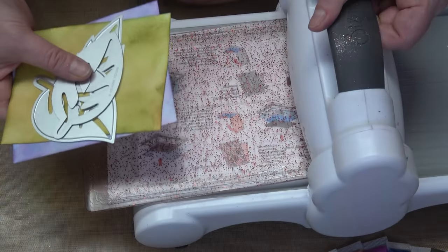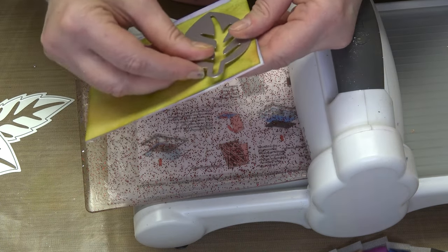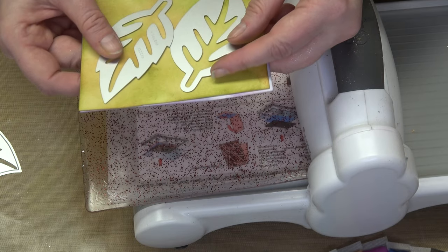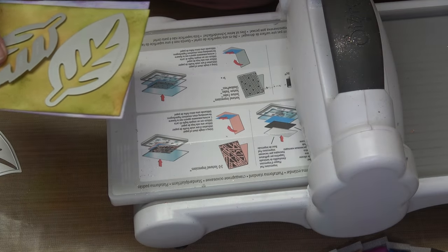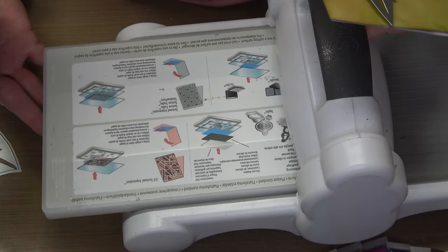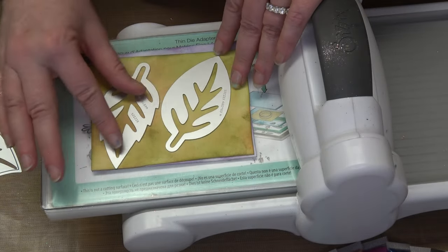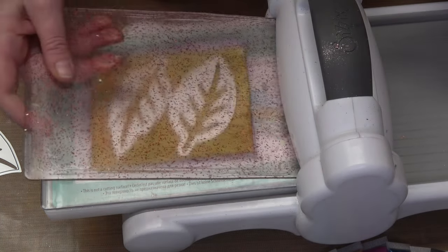Let's see if I can get through two sheets at the same time. So line those up, and let's see if I can do this one and that one. Okay, so I'm gonna do these two at the same time. I'm gonna bring over my solo shim. So for my Sizzix Big Shot machine, I have got my base platform, my solo shim, my cut plate, my paper, my dies. I don't need a precision base plate because these are not intricate dies, and I'm gonna send it on through.